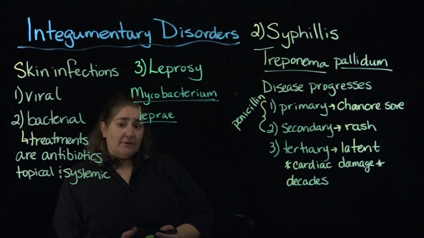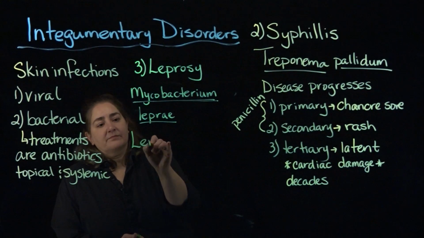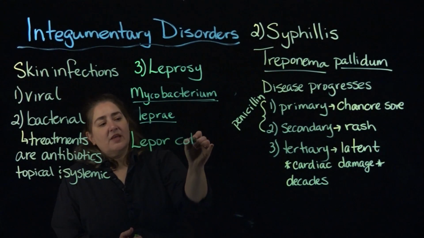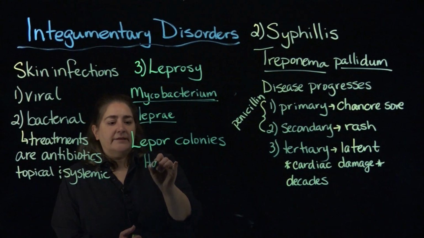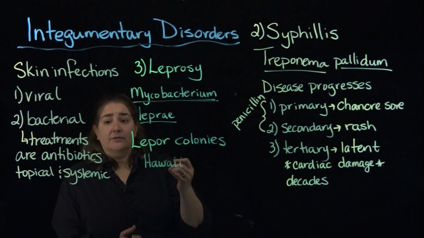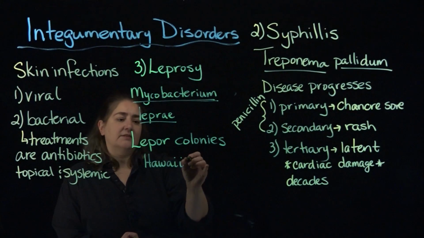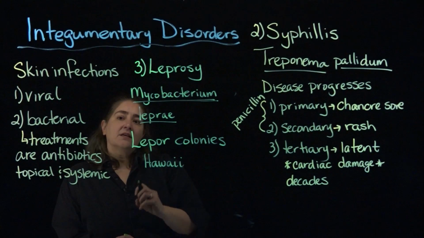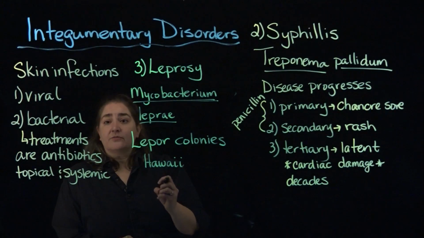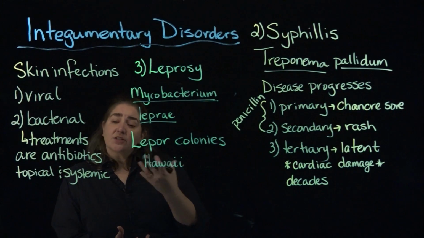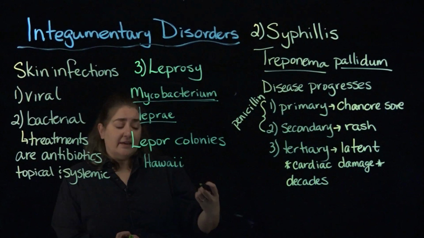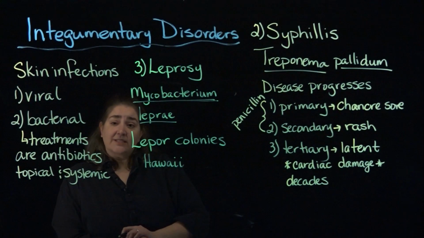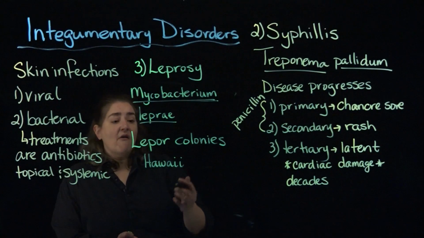You may have heard, like back in the 1920s, 1930s, there used to be leper colonies around the world, all right? There was one in Hawaii, and if you have to be sent somewhere to live out your life, Hawaii might not be a bad place. But with the leper colonies, the individuals who were there were kind of shunned from society. Because the infection causes such damage to the skin, it can cause some facial deformities. It can cause hand and foot deformities.